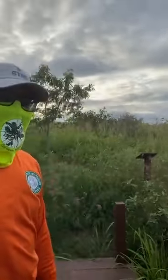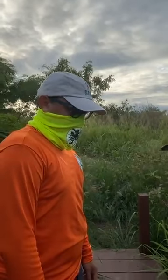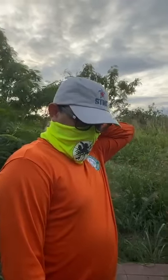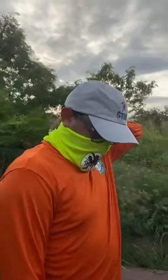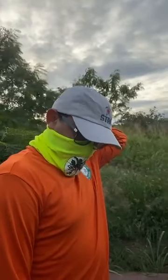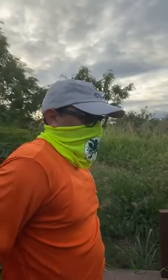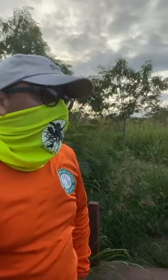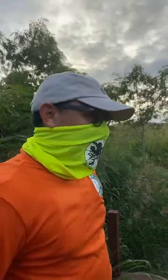If someone was interested in rooting around and becoming a citizen scientist in a gut, what is some advice for them to stay safe but also appreciate the wildlife? Well, it depends which gut you're going to. Let's say Caledonia, all the way dead west. On the western side of the island, it's very isolated, so you probably don't want to be going by yourself. Always go with at least one other person, just in case. Let someone know where you're going.